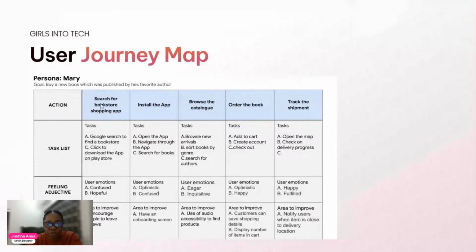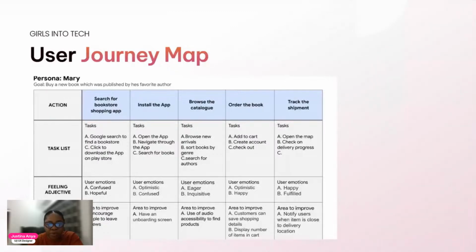So we've discussed the action, and we've talked about the tasks she will be carrying out while performing this action. So how does she feel while carrying out these tasks? She's confused at this point. She doesn't even know which application she's going to use. She doesn't know if the application she has downloaded is a good one. Will it have her book in it? But she's still hopeful that maybe her book will be inside. Let her just continue and check to find out if her book will be inside. So these are the feelings she has while performing these tasks.